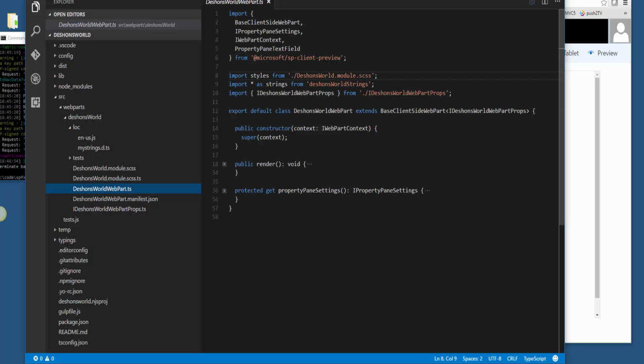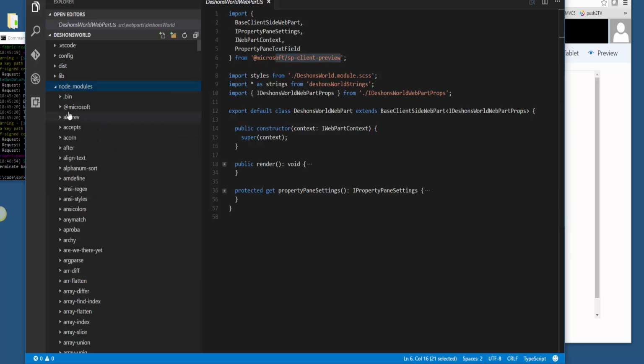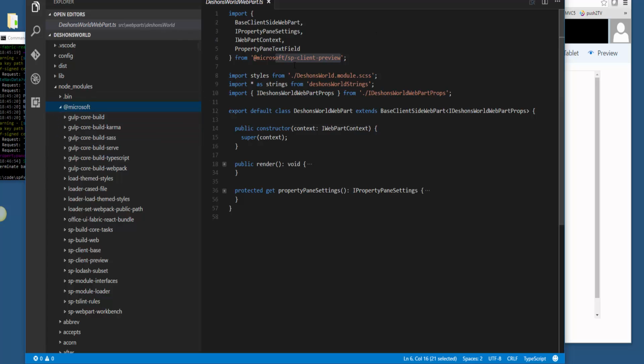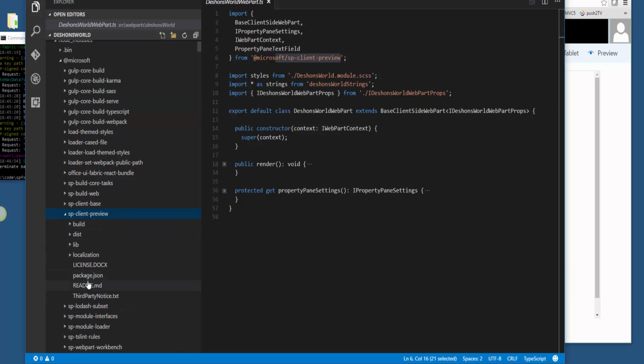So this is just like an import, and then it says from SP client, and if you go through the node modules, there's an at Microsoft, and then you can scroll down till you see the SP client preview. In here it has a bunch of items. I'm not sure which of these files returns the actual class, but all these property definitions and interface definitions seem to be pulling from this path here. Then you have another example of that here, and it seems to be set in this local interface or variable reference.